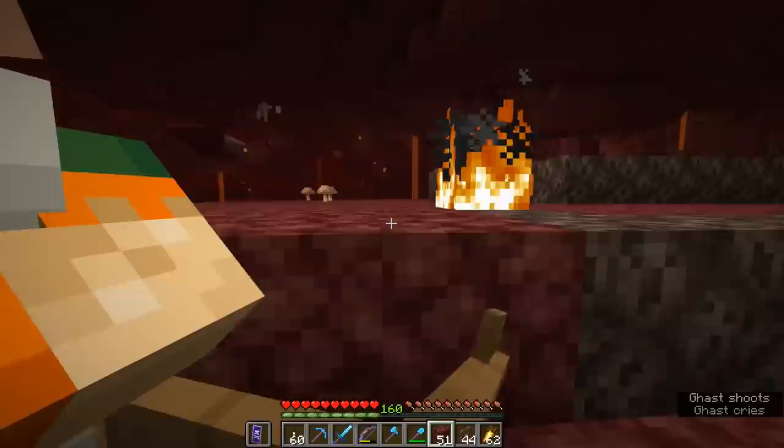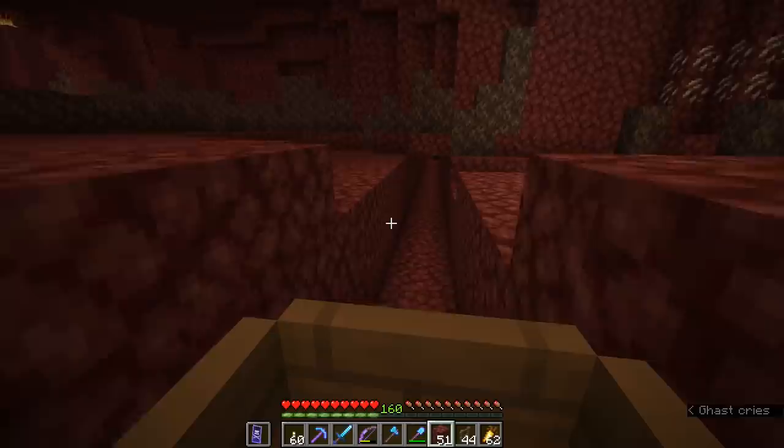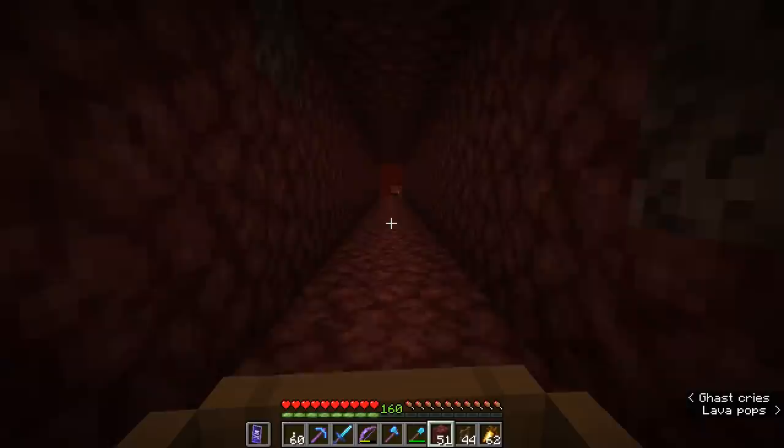The ghasts are firing at me, but hopefully we should be able to get down into this divot before it fireballs us again. Really don't want a ghast taking out this villager. Yes, there we go. Okay, we're in the trench. We're on our final approach. The nether portal is just there on the opposite side.